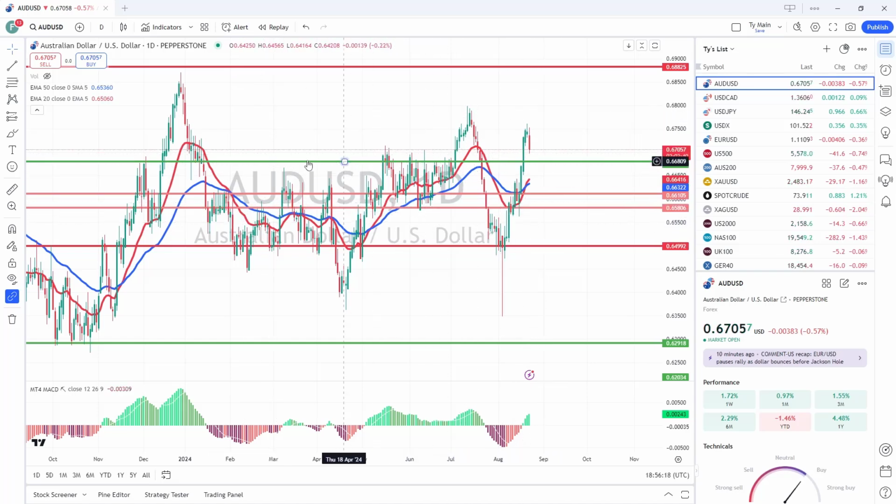And realistically, even a pullback all the way back here to that 66.80 would be very acceptable, because really that would still only be probably a 38.2 of that initial move. But also more importantly, you're going to see a lot of role reversal potentially kick in here, where it could be a good launching pad for it to go longer.